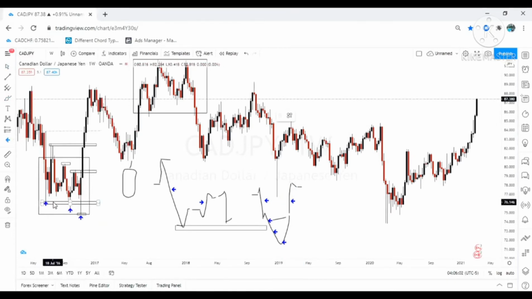One thing you should know about buyers and sellers in the market, especially the market makers, is that they try to gain value all the time. If, say, you were a buyer and you wanted to buy CAD/JPY in that period of time, maybe you tried to buy here, but you didn't get enough support to push the market above this high. And then this was the lowest you could go.